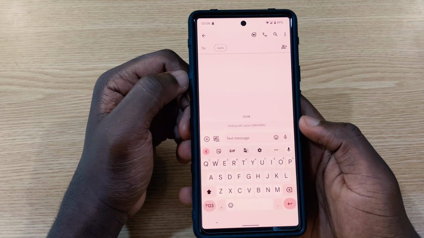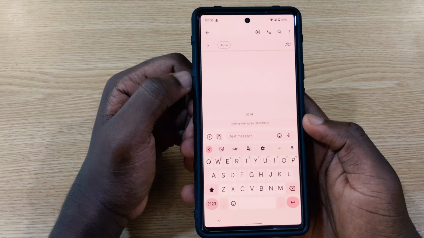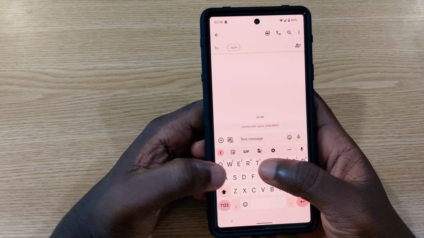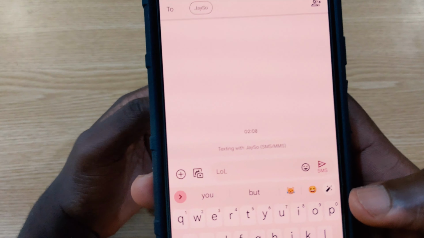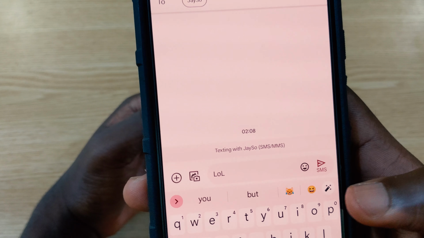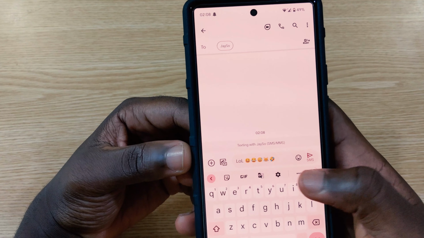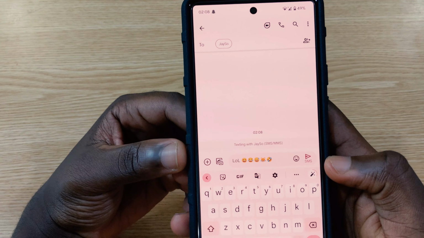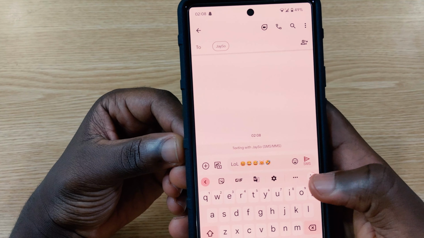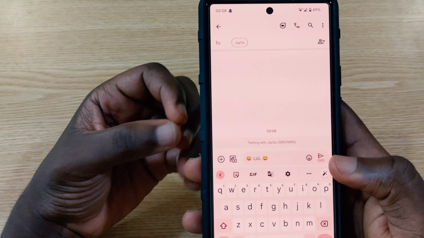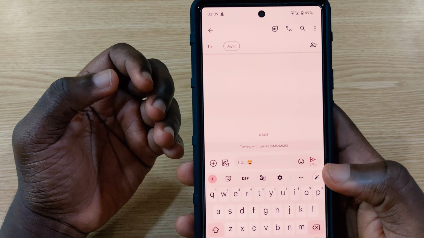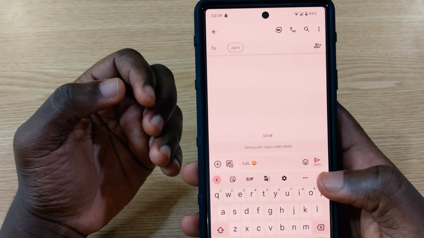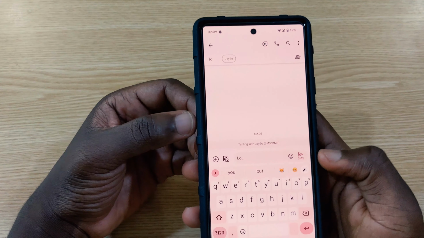So the next update Google brought to us was within the Gboard, and right now when you try typing something, let's say LOL, you're going to see a wand at the top right corner of your Gboard right here. When you tap on it, it's going to present to you an emoji which is going to suit whatever you typed, and when you tap on it again, it's going to restructure whatever sentence or word you typed. You tap on it again, it's going to do the same, and that is very cool. When you tap on it, finally it will take all the emojis away.